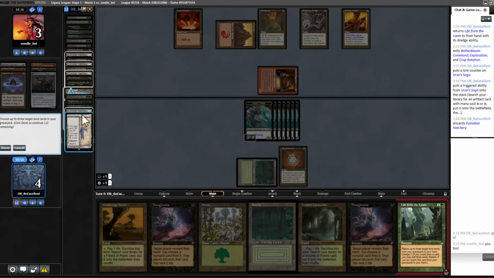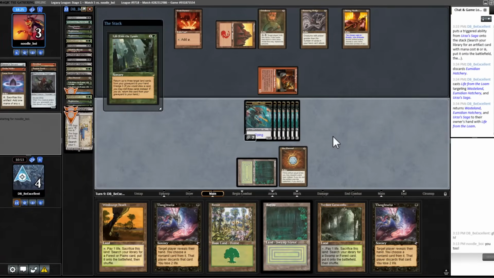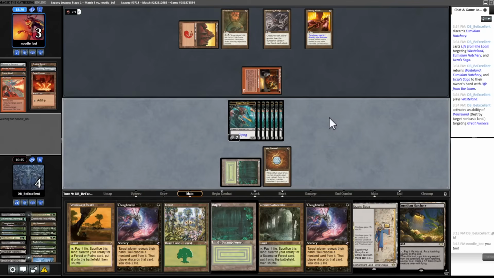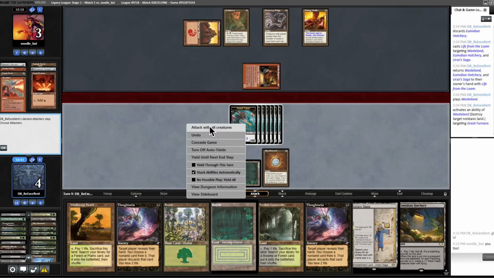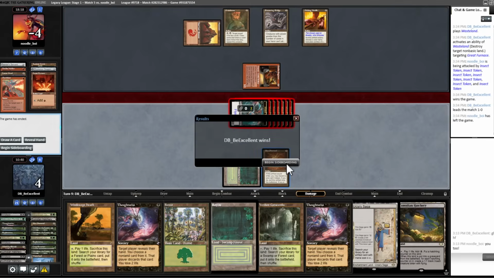I'm doing all this aware that they're probably just going to die here. But I want to be able to Wasteland that Grape Furnace. They have red mana floating. Okay. Do you have another blast? No? I'll attack with everything. That was a very hard-fought victory. Almost 15 minutes of our clock spent on that game.